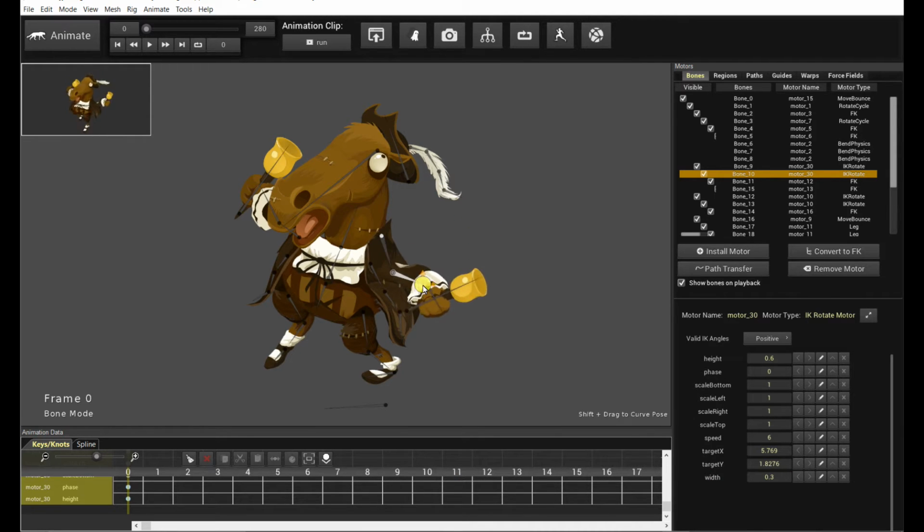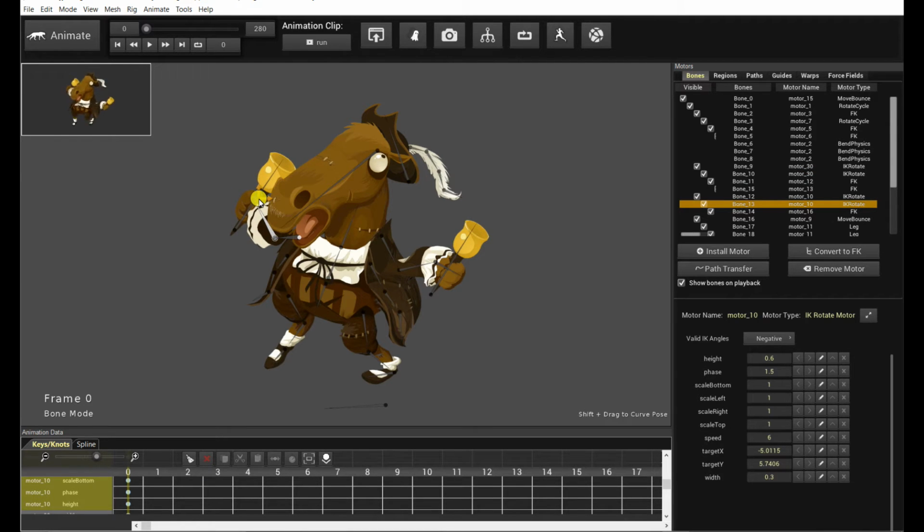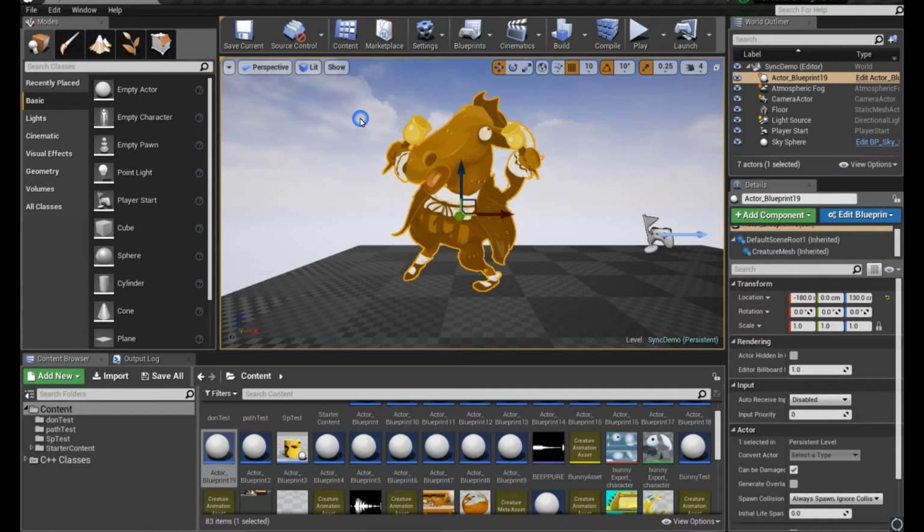Here I'm going to alter the pose of the character a bit. Maybe I also tweak the arm, and let's see how it looks. I've lowered the two arms to make it run with a different pose, and let's say I'm going to Livesync over to Unreal Engine. The first thing you need to make sure of is that your Creature animation tool is running in the animation mode. That's very important. Now go back to Unreal Engine and select your character.